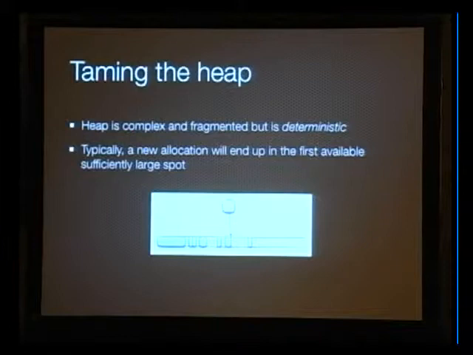So the heap basically, I described it's really complicated, and it's all fragmented to pieces, but it's totally deterministic, right? It's not magic. The basic idea, it's complicated of course, but the basic idea is that each new allocation will show up in the first spot that it can fit.